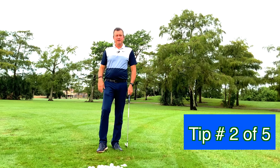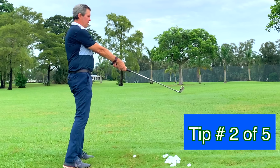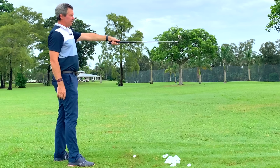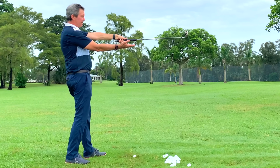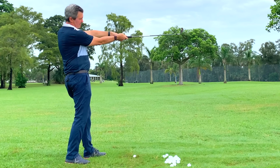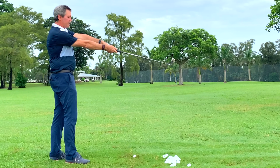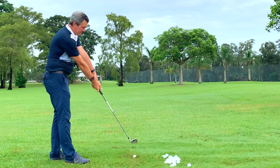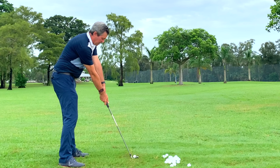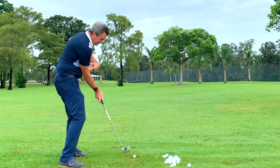So the second tip is to take your trailing arm and make sure that it's also on the same plane as the golf club. So if you held the club here horizontally, and this is the easiest way to start, we want to take the trailing arm here and make sure that it's on the same plane or at the same angle, at least to the elbow of the trailing arm. So we don't want to set up with the arm straight. And that was a problem with the Moe Norman swing, and the people copying that, is starting with the arm straight like this. The problem is at impact, the arm is going to be bent in a proper swing.